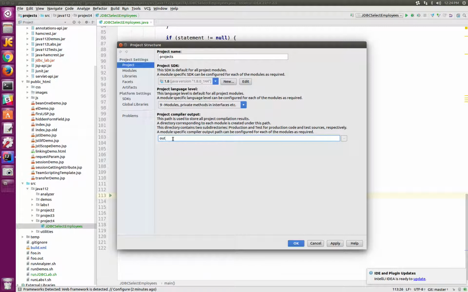So I'm going to create a directory called out, and by adding this into this dialog, that directory should be created. And this basically means, okay, application, when you're ready to run, you'll need to be compiled and placed somewhere. That code needs to be put somewhere that IntelliJ knows where to find it, and that location is going to be an out directory. That's generally the name for where the code goes in IntelliJ that gets compiled for a given project. So I'm going to use that same standard here. So I'm going to go ahead and hit apply and OK.